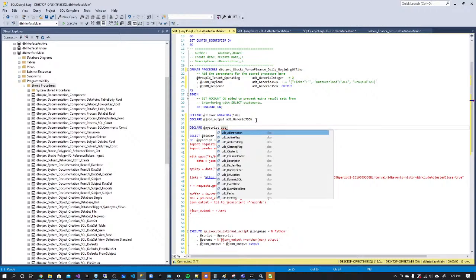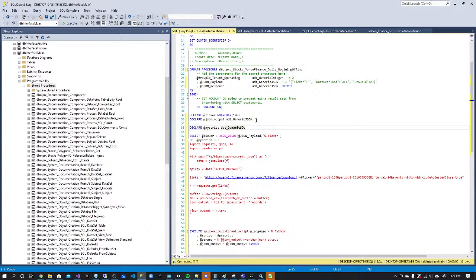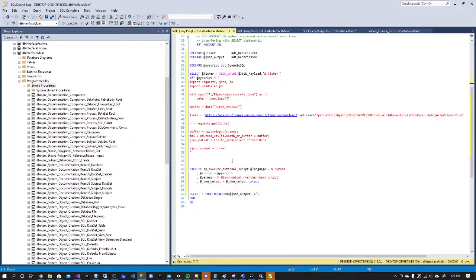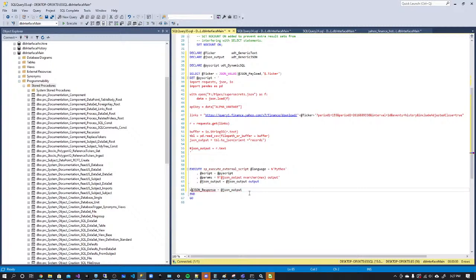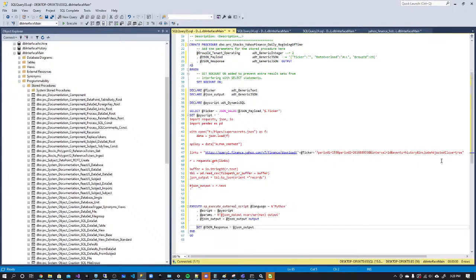I need that. Dynamic SQL, I guess. Okay. Response will actually be the output. Boom. Go in, download, send back.